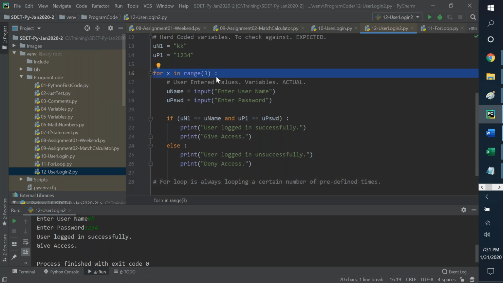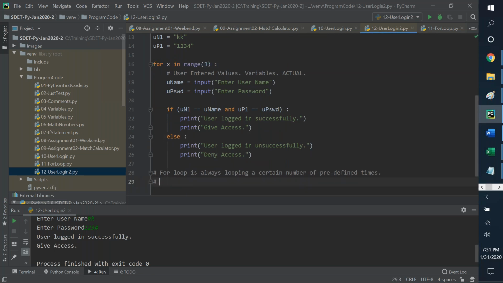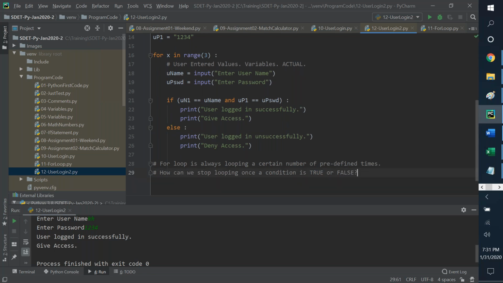So we know how many times it's looping through, but we're not saying how we can stop looping once a condition is true or false. So that's the other thing. And for that, let's connect again on Monday, team, and we will be going through the while loops, as to why they have come into the picture and why we're getting stuck on that.